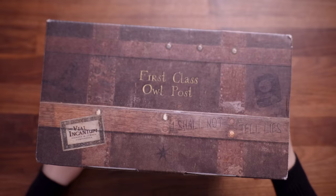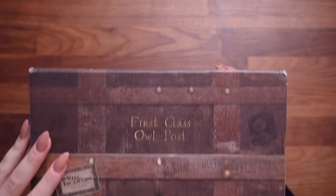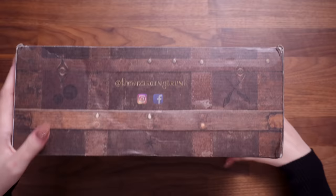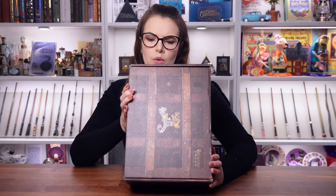What else we got? On this side, it says First Class Owlpost, and it's got Vile Incantum, Potions and Cursed Curiosities. And it says, I shall not tell lies. Okay, give me some Umbridge vibes there. We've got the Wizarding Trunk socials there, and it says, Fragile Magical Delivery with a little Widdershins Joke Shop sticker. Okay, I think it's time to have a cheeky sneak peek.